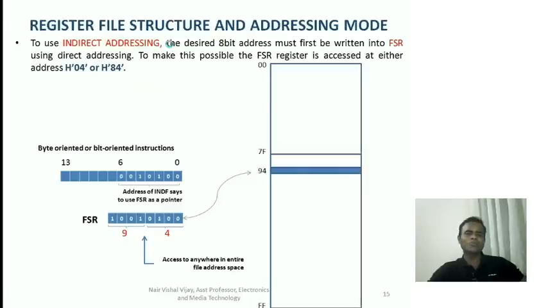And whenever you write a value into FSR, only it will help you to program an indirect addressing mode. Indirect addressing mode, you know that it is an addressing mode where you have a value in a register which is a reference to an address where the value is actually present. Okay, so that is what is indirect addressing mode.